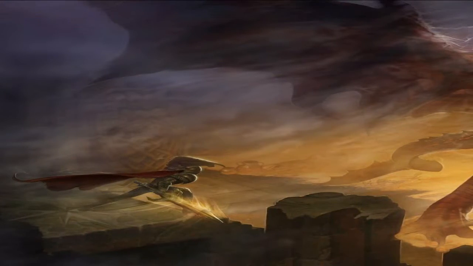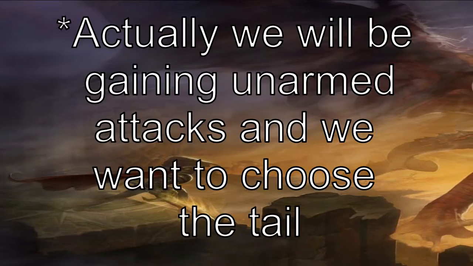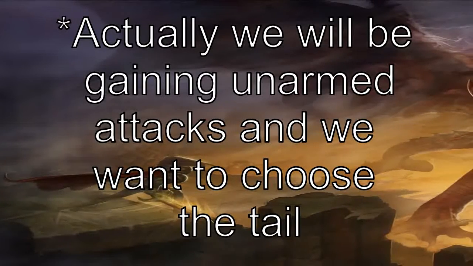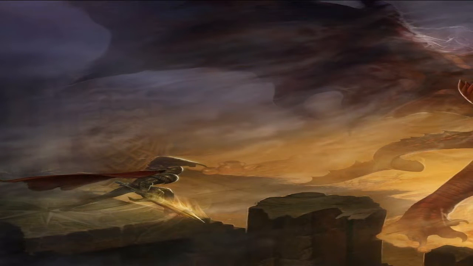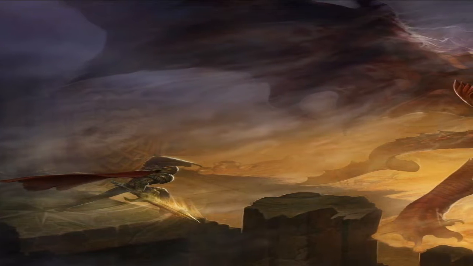We aren't going to be gaining any breath weapon or our additional unarmed attacks. So, the only thing that matters for this heritage after that is that we can choose Constitution instead of Strength for our first ability boost.